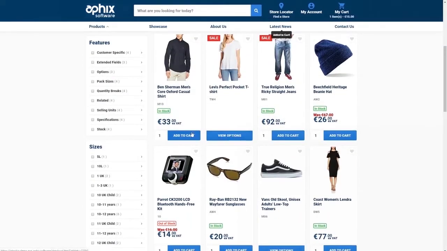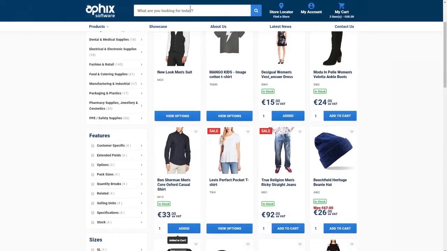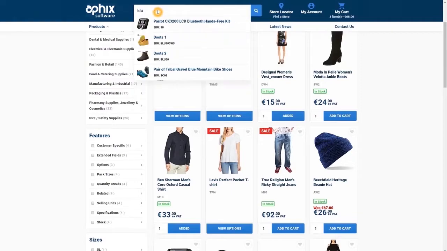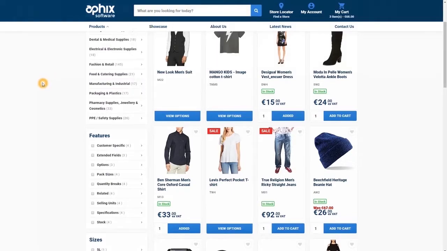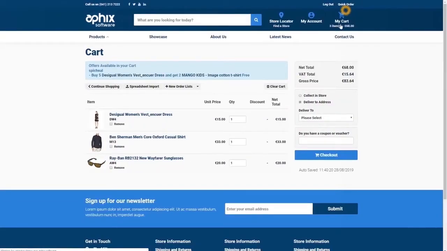Customers can create an order by either navigating through the different categories, recent products, favorites, or they can use the built-in smart search feature provided by Aphix WebShop to look for products. Customers can search by brand, keywords, or product code. Once the customer is done adding products to the order, they can visit their cart where they can either change the quantity of each product added to the cart or remove them. They also have the option to save the order to their order list.